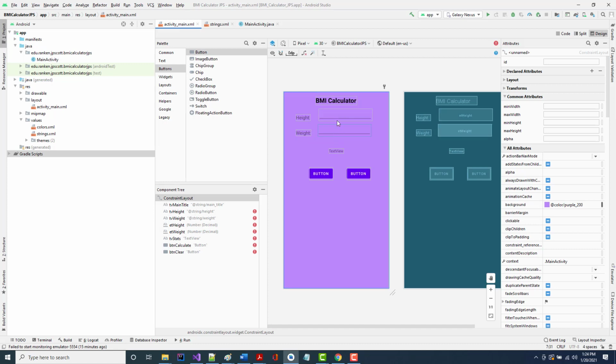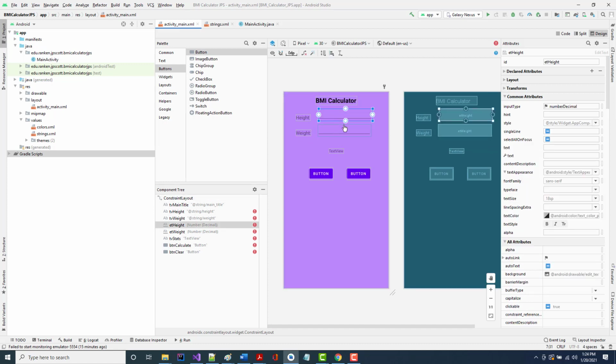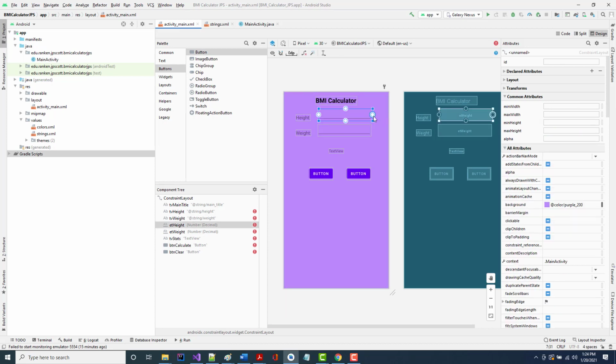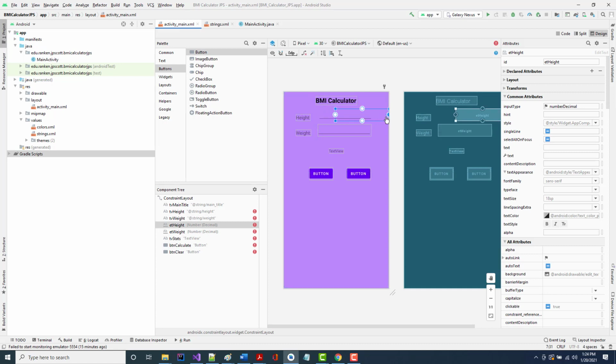So now I'm going to start working on these two that are right here, these edit texts. The first thing, I do have ET height. I do have ET weight. So that's good. I've got those done. But I'm going to come over here and click on this one. If you look on the screen here, I'm going to drag this one over. All right.